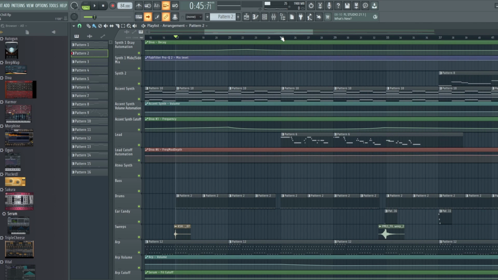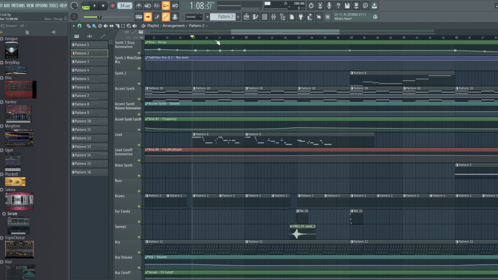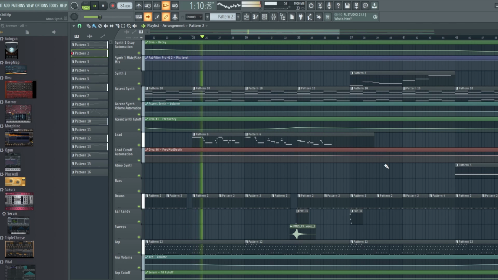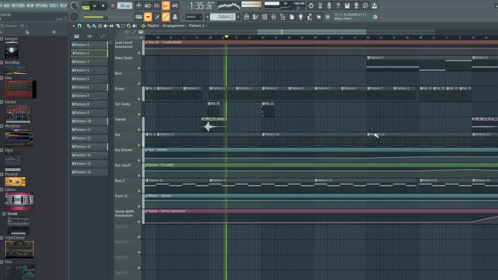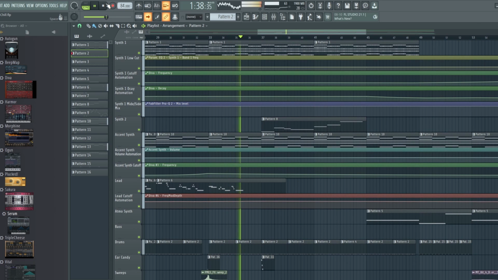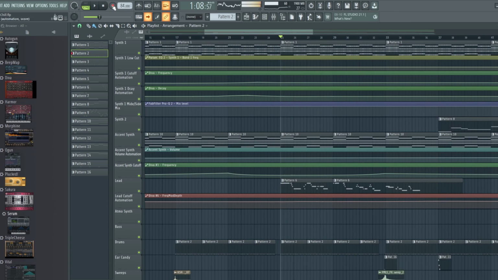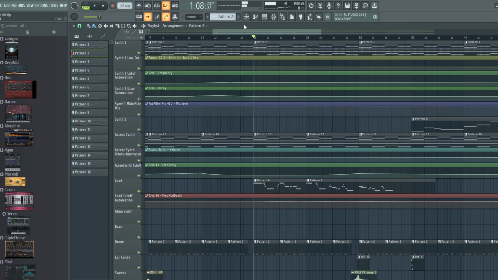Okay, so why don't we move into this section here with the lead. Okay, so that's pattern 6 here, and it's got that nice brassy tone to it.